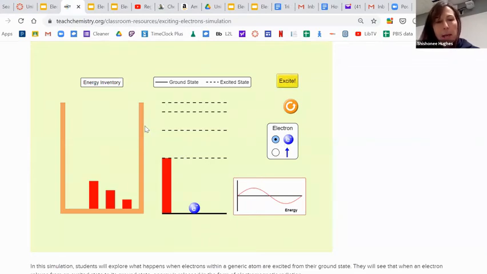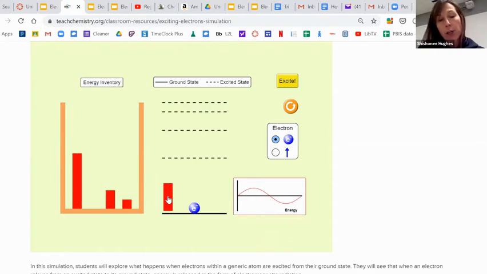So again, let's come back here. I hit excite. Oh, you guys, what do these bars represent? Throw it in the chat. What are the bars simulating? Excellent. Yeah, they simulate energy. So let me show you, if I put this little energy bar over here and hit excite.